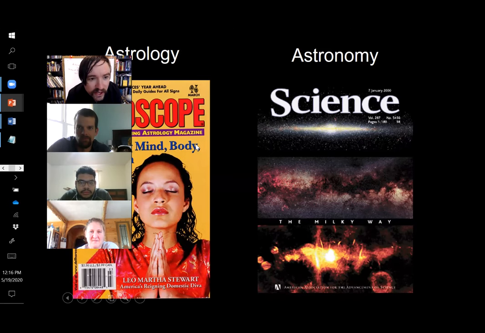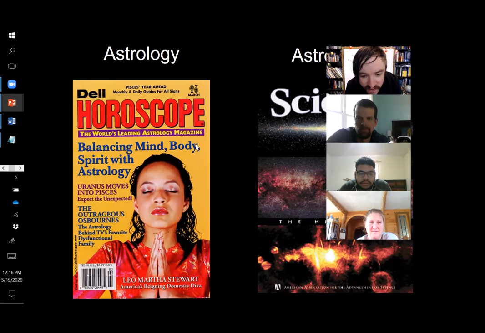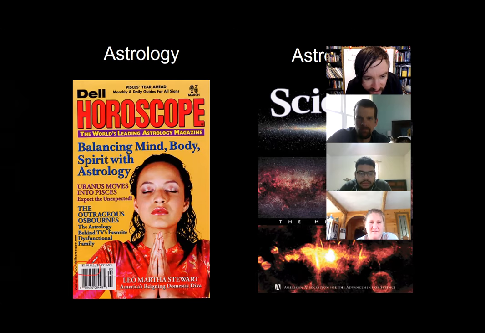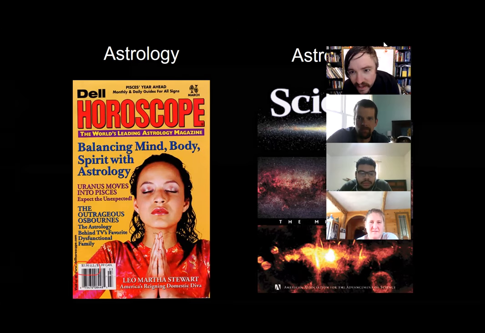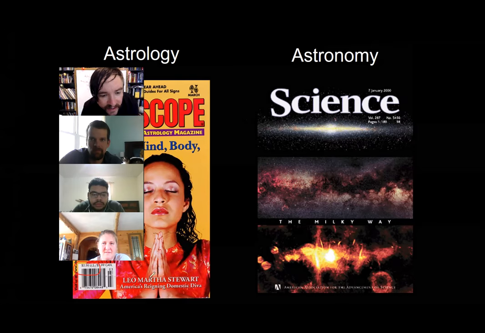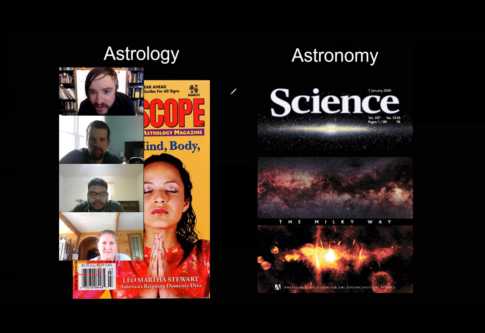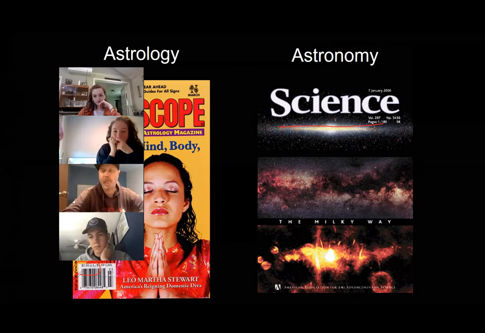That's one thing you're going to notice about the difference between these two things: you can get an astrology magazine for about $2.50 in the supermarket. But if you want to get a membership to Science or Nature, one of these peer-reviewed journals, you're going to have to spend a little bit more. A subscription to one of these bad boys might cost you a few hundred dollars a year. And let me tell you, you get what you pay for, because the information content here is much greater and deeper.